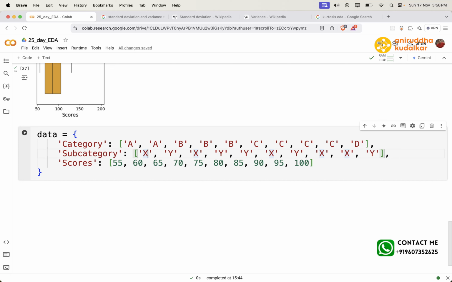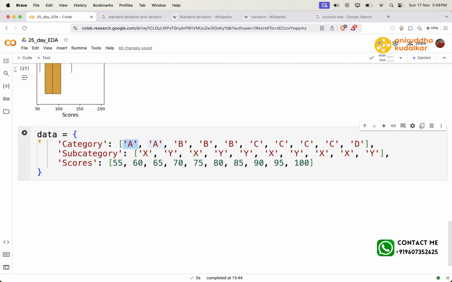So in our data, what is our data containing? A category key, a primary categorical variable. Categorical variable ABCD. We just have the ABCDs over here. Subcategory, a secondary category with the X and Y. Only X and Y are there. And the score is the quantitative variable. This is the quantitative variable. This is the categorical variable. Categorical means object, string, date, something like that.